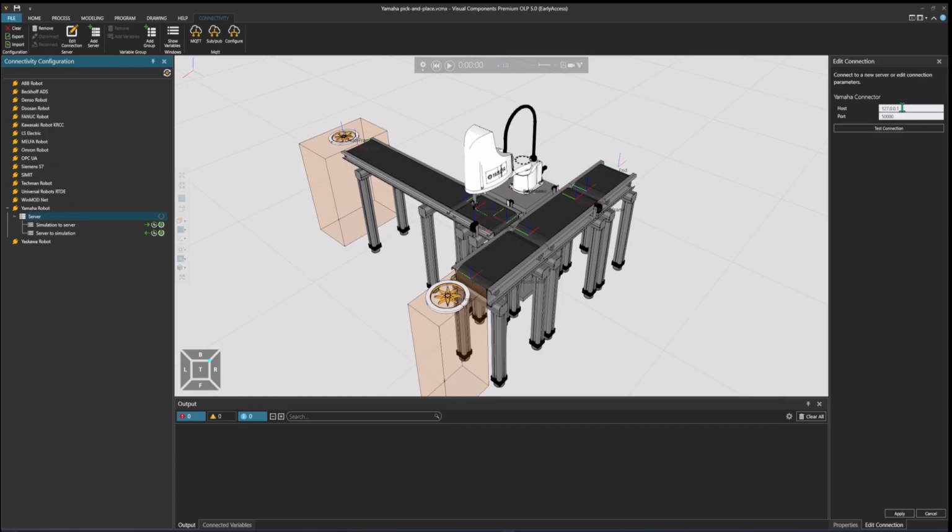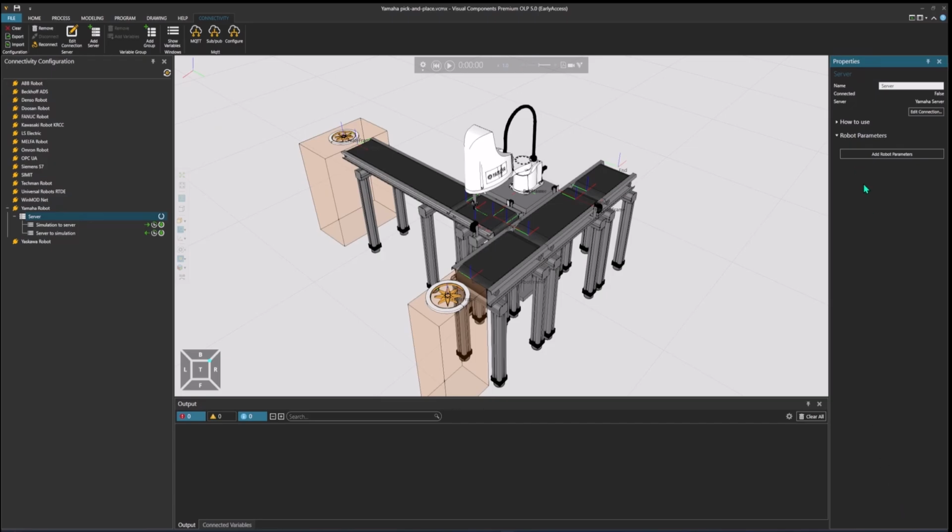Here we can see in the server settings that we have the port value. This should match the controller port that was inserted while creating the RCX project. So here we can test the connection. It's already at 50,000. If you have trial licensing or the SDK license is expiring, it will give you a warning. It's fine. The connection succeeded, so the connection between those two software is fine. You will get this banner. Okay. And after this, press apply in the connection editing.